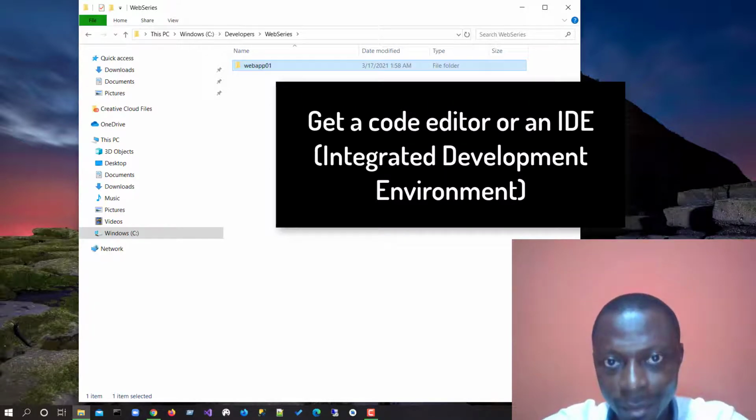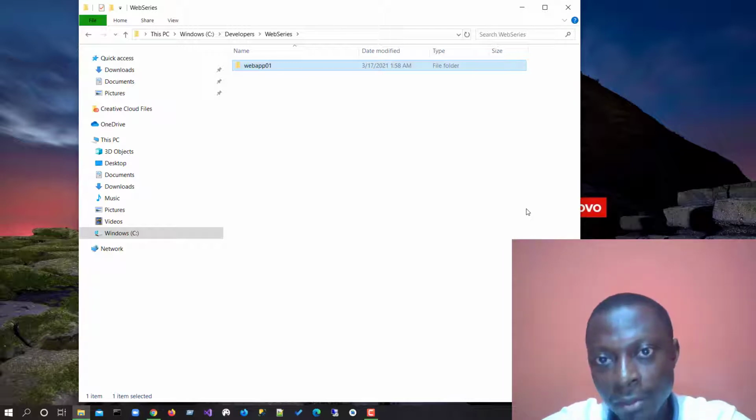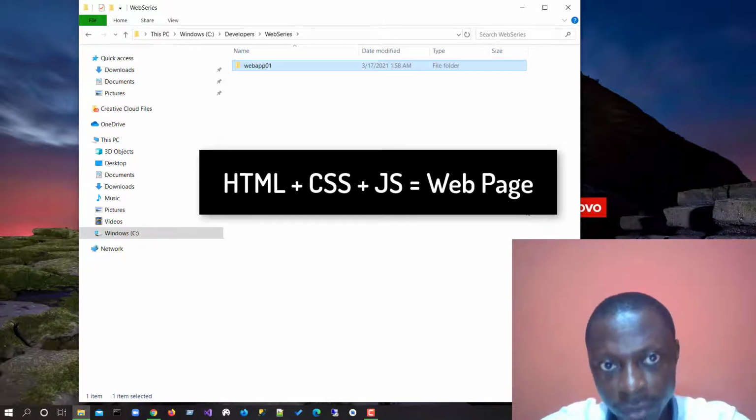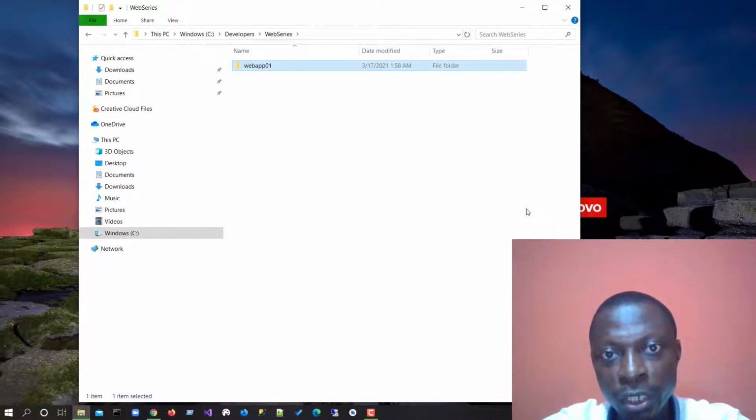Okay, so after creating your folder, the next thing to do is to get an IDE, or a file editor, or a code editor. What is going to happen is that the website is a number of files that work together to generate the views that we see. So we need to create those files, that is HTML files, JavaScript files, and CSS files. However, to create these files, you need some sort of editor.